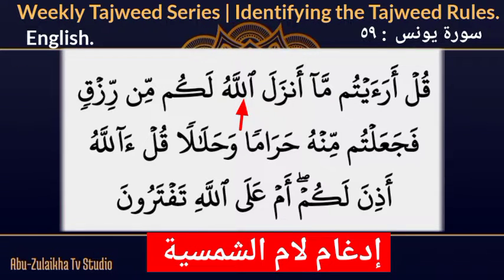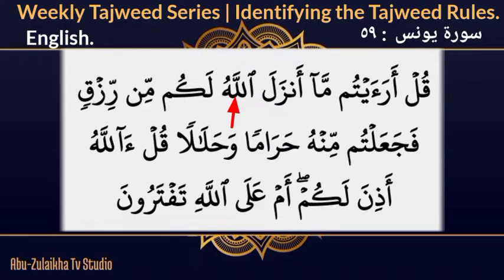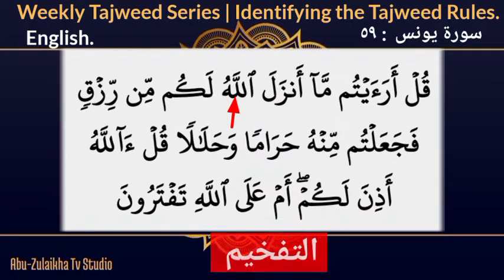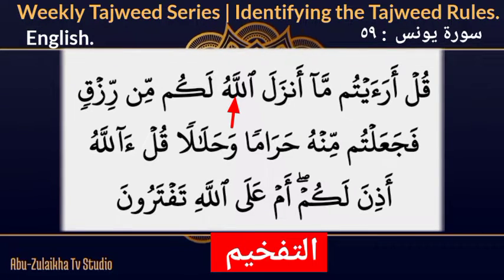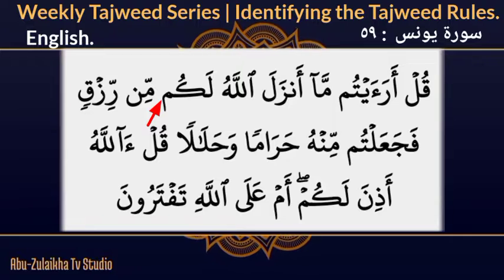Then the second rule that we can also identify in the word of majesty is the heavy pronunciation of the lam, which is known as at-tafkhim. Do you understand? We've discussed the lam in the word of majesty in our previous classes. We said whenever fatha precedes the word, the lam is going to be heavily pronounced. Do you understand? So let's go further.